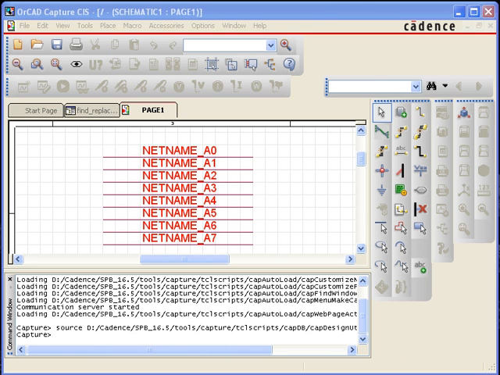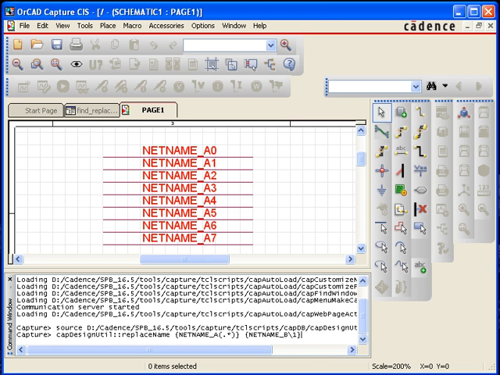Next, I'm going to paste in a command that allows me to switch these names up. I'll walk you through what this command means, and then we'll invoke it. Within this utility, there's a function called replaceName, and that's what I want to use. I'm actually replacing a variable. Instead of just searching for A and replacing it with B, which wouldn't work very well because it would change the other A in name as well, I want to do a little bit of a search and use some wildcards and get that replaced differently.